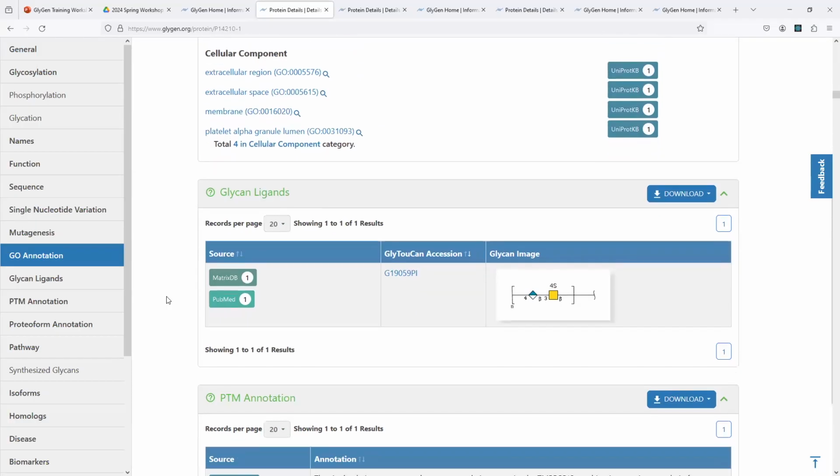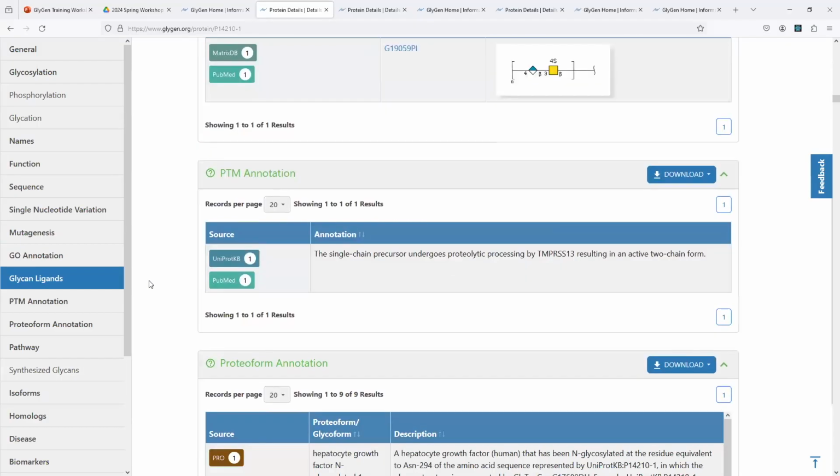If the protein happened to bind a glycan, so up there we had the glycosylation section, meaning the glycan was attached to the protein, but some proteins also bind glycans, and if that is known, we will have it in this section. And again, mostly coming from MatrixDB, which glycan is bound by that protein and in which paper that was reported. PTM annotations are just general comments that curators, who extracted that information from a paper, have added to that record.